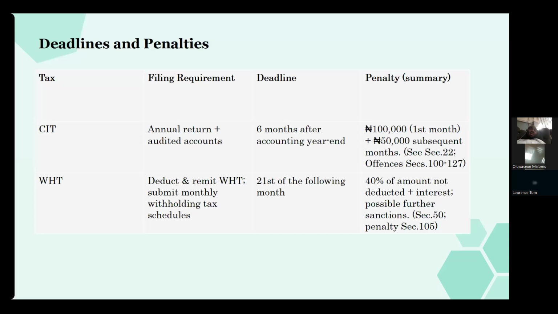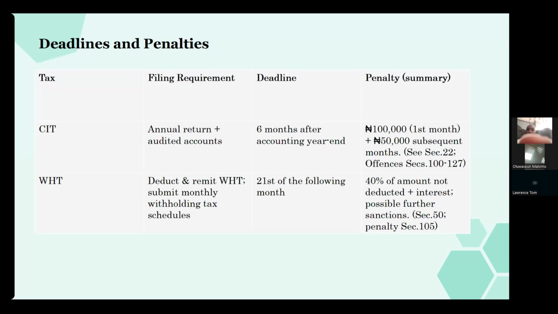And that is when you would know whether you fall under the threshold of the small company or the big company, whether you're going to be paying tax or not. But you should file. And you'll see that you'll file it on TaxPro Max. FIRS TaxPro Max is your portal which you use in communicating or filing your returns with FIRS.